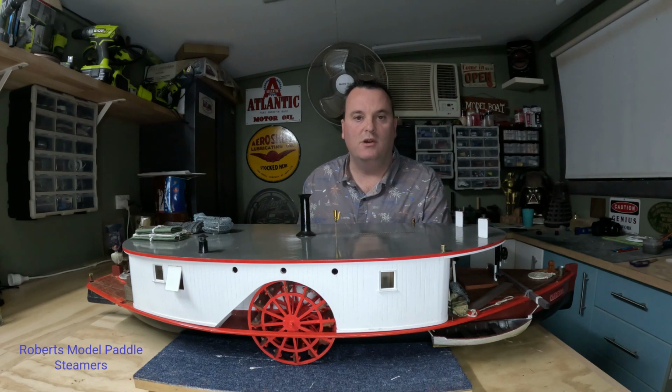Today in front of me I have my model of the PS Canberra. This model was built in 2018 and she's based on the 1913 version of the Canberra. That's when she operated up and down the Murray River as a fishing steamer.